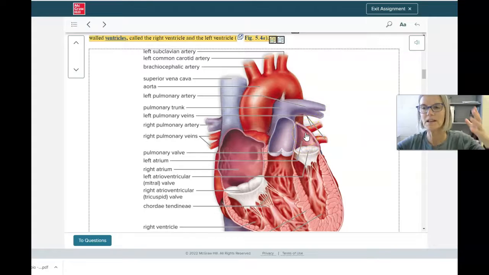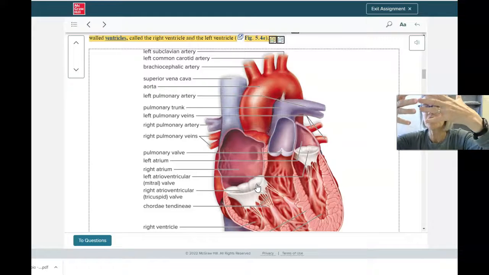And what's going to happen is both the atria are going to contract. Both the chambers at the top are going to contract at the same time, and they're going to push the blood down into the ventricles. And then almost immediately after that, once most of the blood is all the way down in the ventricles, then the ventricles are going to contract. Now you can imagine that when the ventricles contract, the valve has to close, or else the blood would be pushed backwards. But also the atria are mostly still contracted.